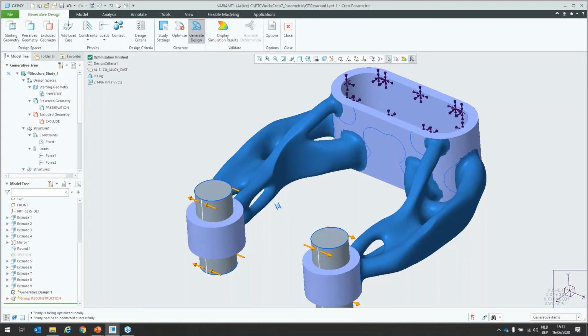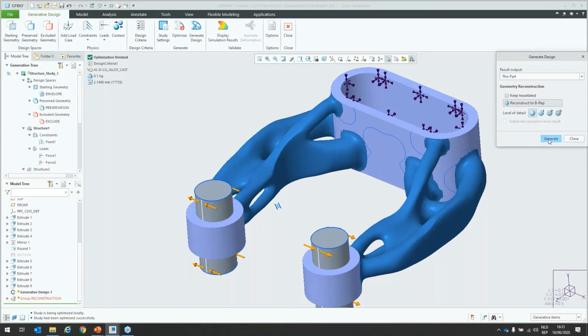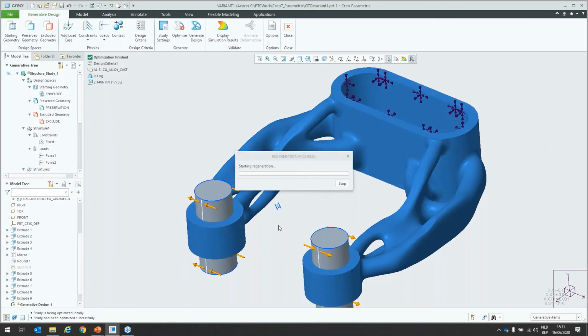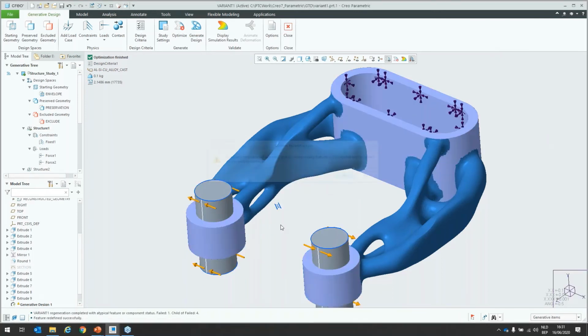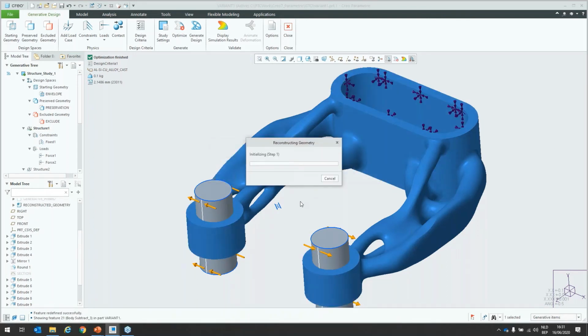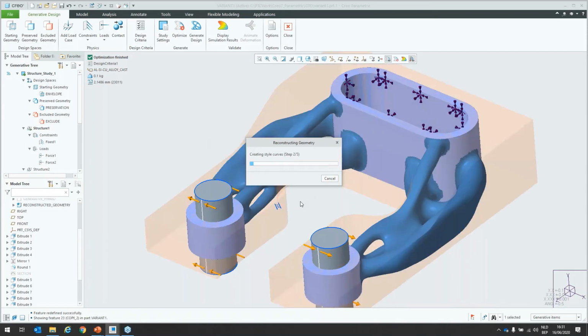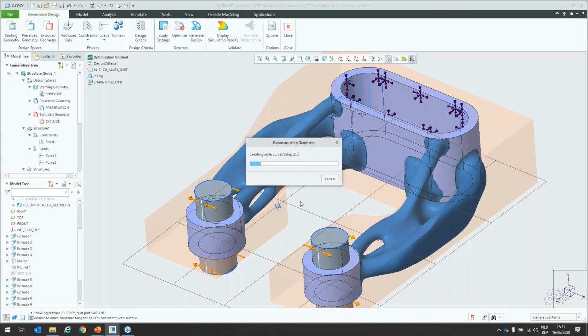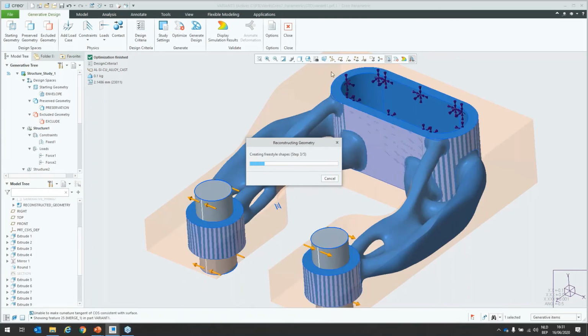What I'll do is quickly go and generate the parts. I'll keep the same one. So we want to update the reconstructed geometry. I'll just generate. It will automatically detect that there's an existing reconstruction available for me. The first step will go and remove that model or the reconstruction for me and then initialize it again. So again, the curves, the volumes, you can actually see it happening in the background now. You can see the volume around the side of the surface. You can see the curves have already been created.